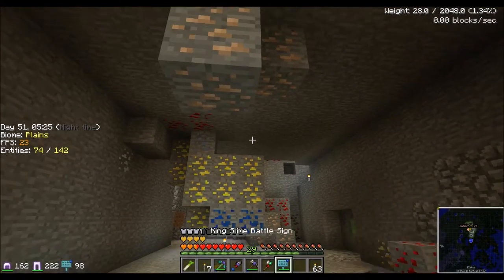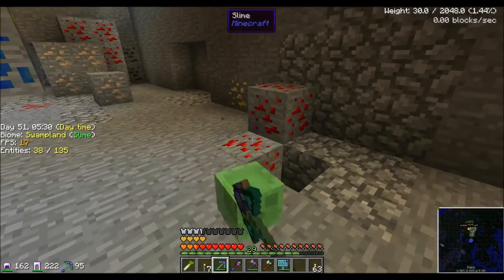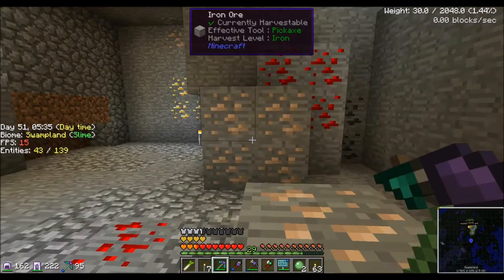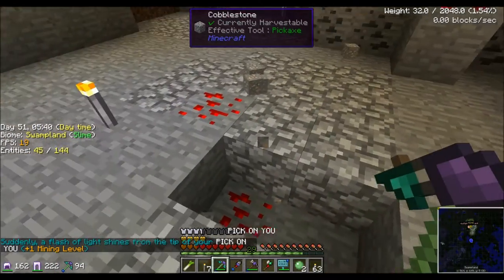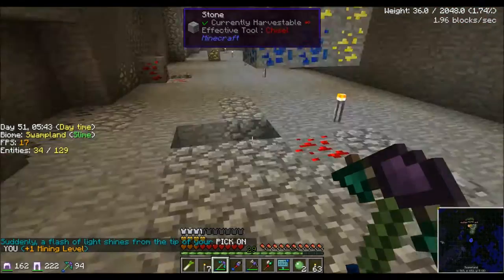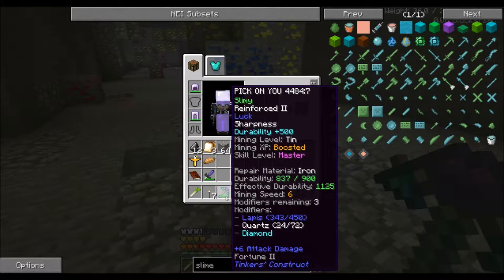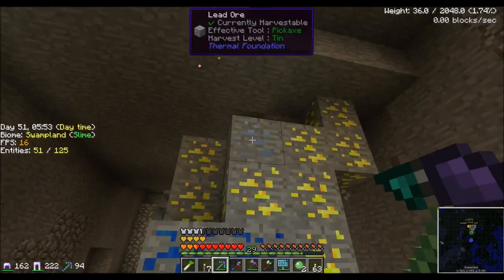Hey, there's a slime down here. He must have fell. Aw, poor little guy. Don't worry. I ended it quickly. Alright. Alright, so what did we get? We got a mining level plus 1. So that means we can now do... We can now do 10. Sweet! So we've basically leveled it out.